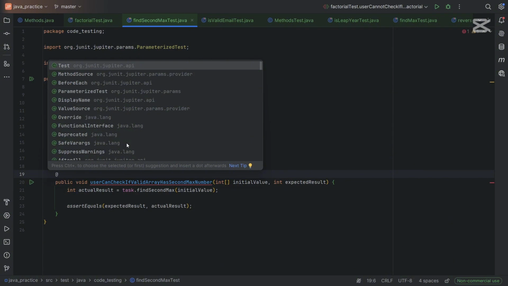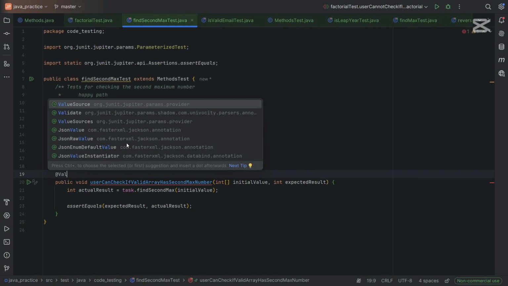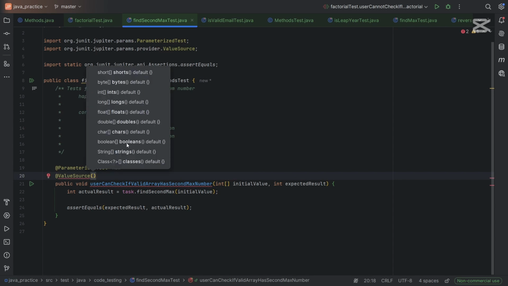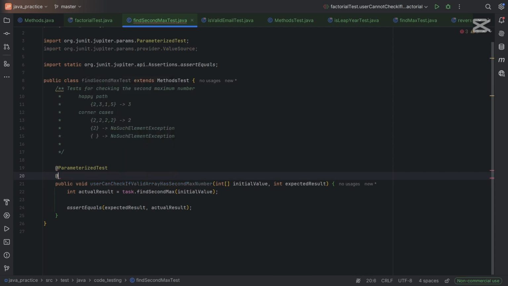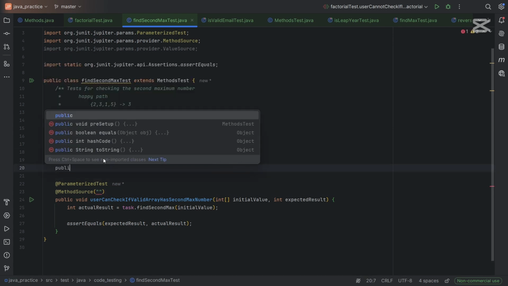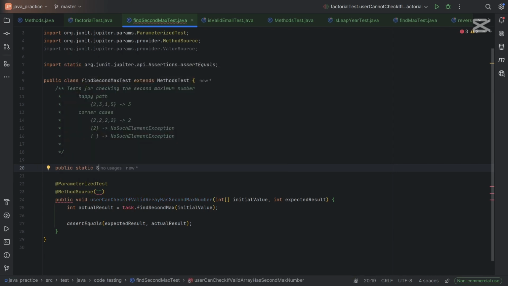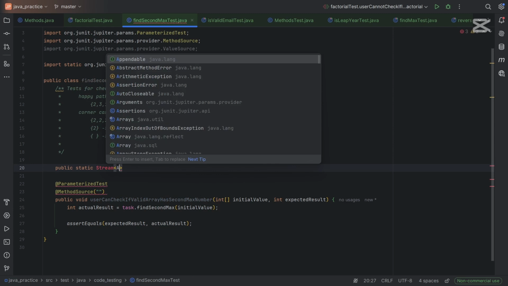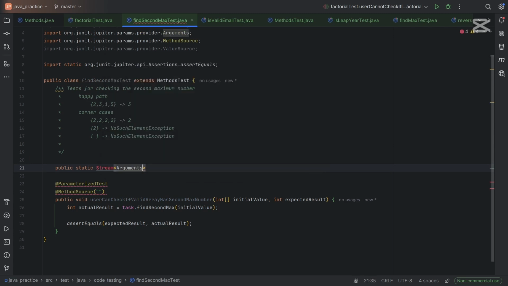Then we'll put another one for the value source. And so actually we need to have a method source for this one. So method source, and let's create a stream. So public static stream of arguments, and we need to import the stream.